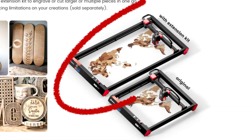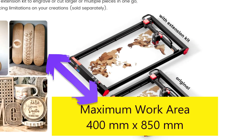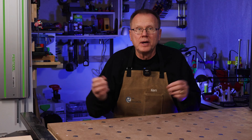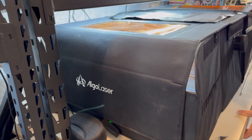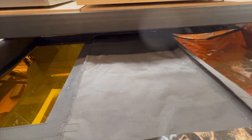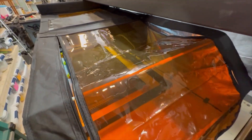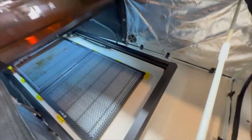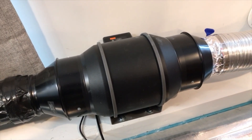I definitely didn't want a seam in the middle of the legs by combining two pieces of veneer. The good news is that ALGO laser sells an extender upgrade that allows you to increase the work area to 400 millimeters by 850 millimeters long. So I ordered the extenders and built this sliding shelf to hold the expanded laser engraver. I came up with a clever idea to combine a Creality laser enclosure and an ALGO laser enclosure so that I can have access to the entire 400 by 850 millimeter work area, and I exhaust the fumes to the outside using a powerful inline exhaust fan.